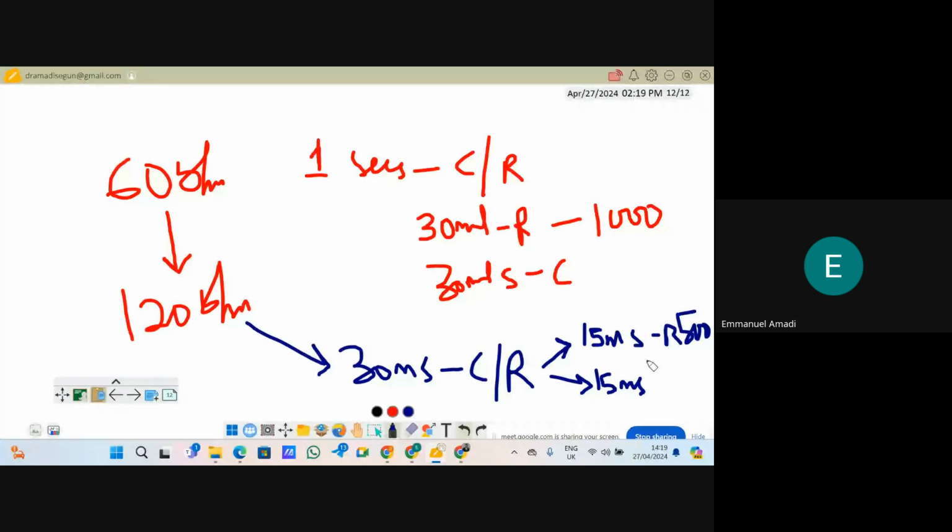What I receive is what I will give. Now, imagine that this heart rate now moves from 120 to 150. If this heart rate goes to 150, what you need to understand is this is going to drop further. You're going to have a further drop in terms of the venous return, because that 15 milliseconds now might even go to 8 milliseconds. So automatically you have a further drop in the blood that is coming to that heart.